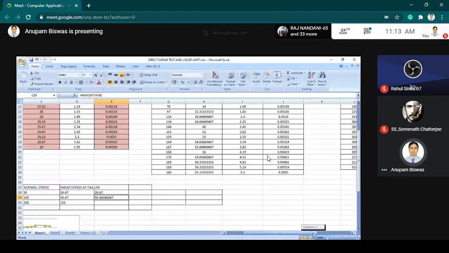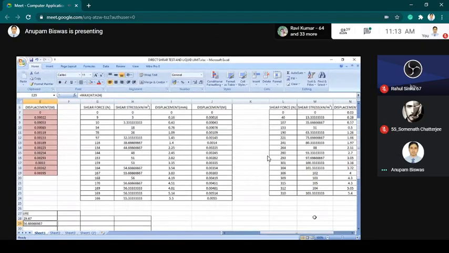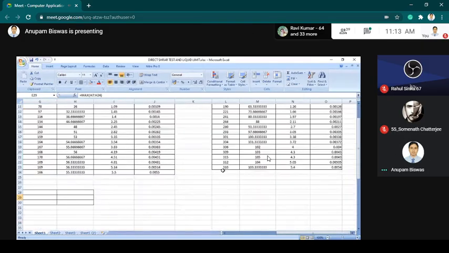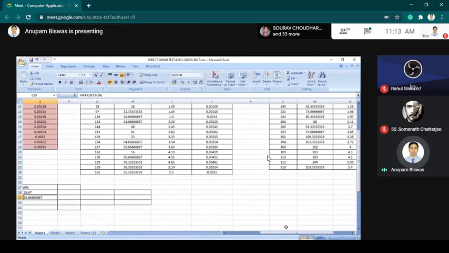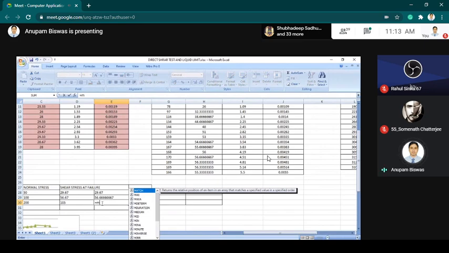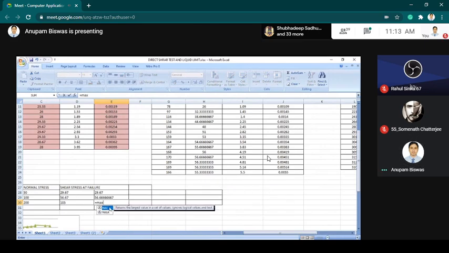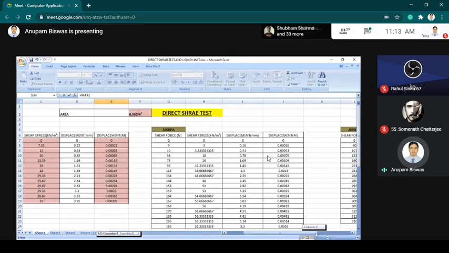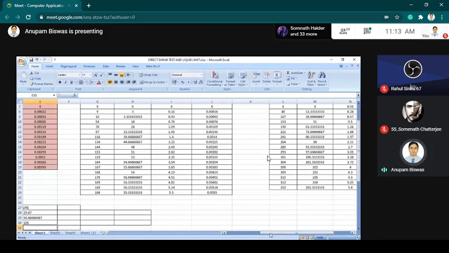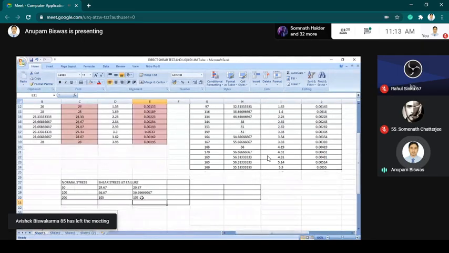Similarly, for 200 kPa, we will obtain the maximum value from the data using the function max. Select the data range, set of data, enter, and we will obtain the maximum shear stress value.